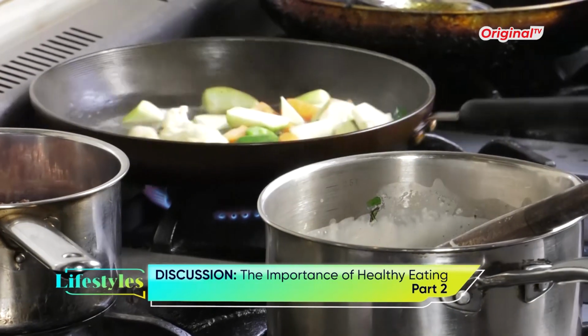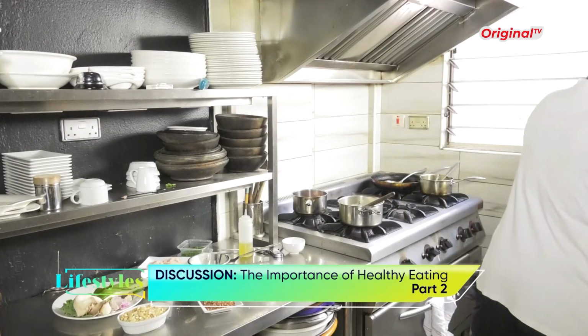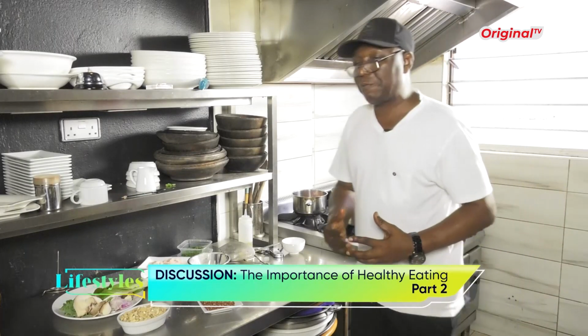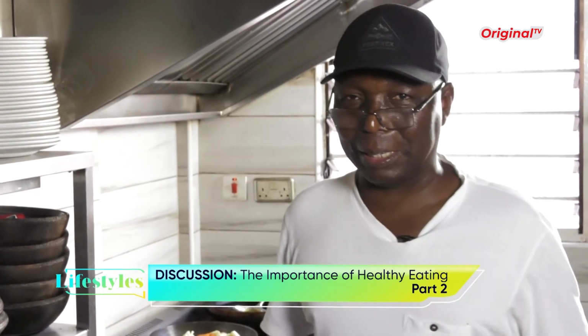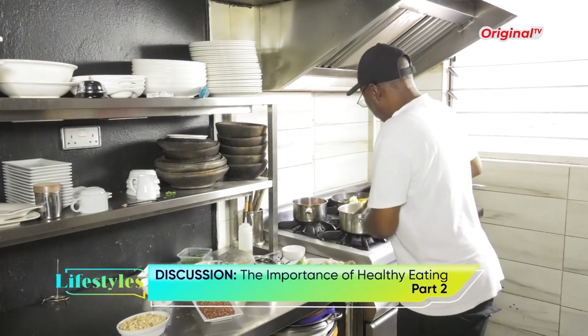And then you have mushroom. The texture is something like that. But mushroom, I can use, and with vegetables it's the best for the stroganoff.